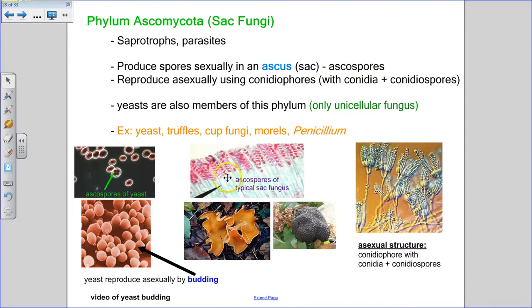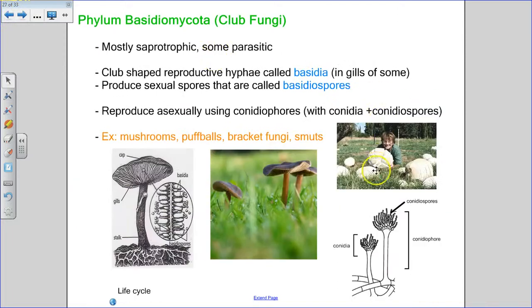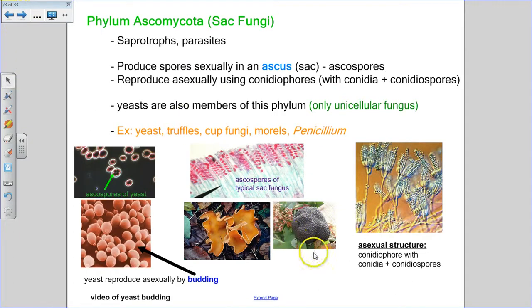If you look, this is a typical ascus with the ascospores, the red ascospores inside of it. So that's a typical sac fungus. And they'll form those in unfavorable conditions again. So this is a cup fungi. This one is, oh, I think I said it wrong. This is a puffball. I don't know why I was thinking that. They're not all that big though. But truffles are darker. This is a truffle, and they're used for cooking. Not chocolate truffles, no. But they are used for cooking.